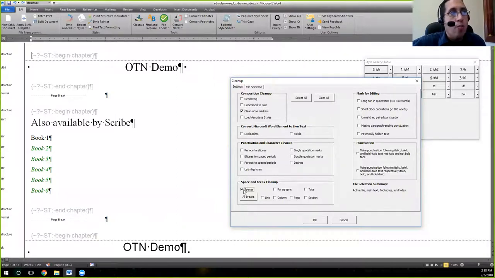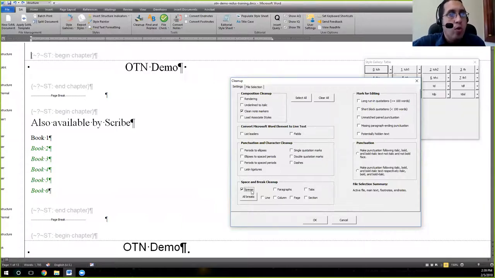What this option will do: spaces will reduce double spaces to one. The paragraph cleanup will, and that's a simplistic view, I'm not going to go into incredible detail about what it does. Again, remember that if you hover over any of these options, a little pop-up will appear that'll tell you exactly what that option will do in the SAI.